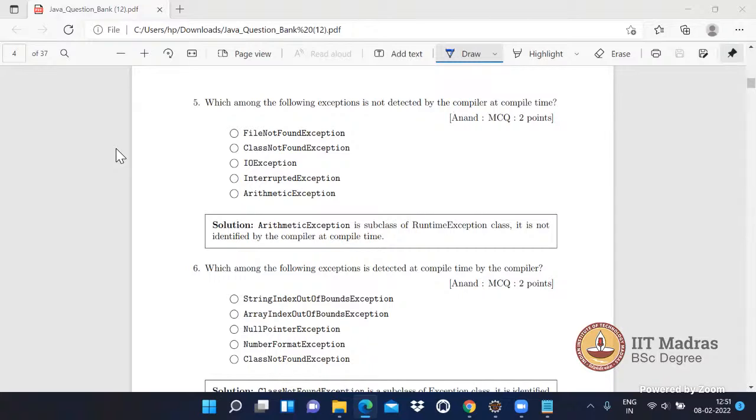Because in general, whatever we do in the catch block, we generally avoid. We simply display it, we avoid it. We don't take action most of the time. So it is important that whenever we need to take some action, that is the time. Exactly, that's what I told now.